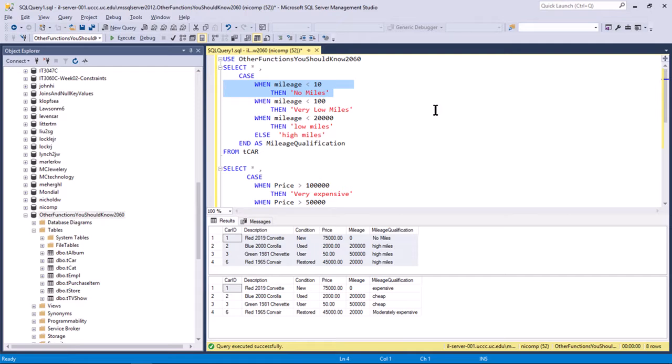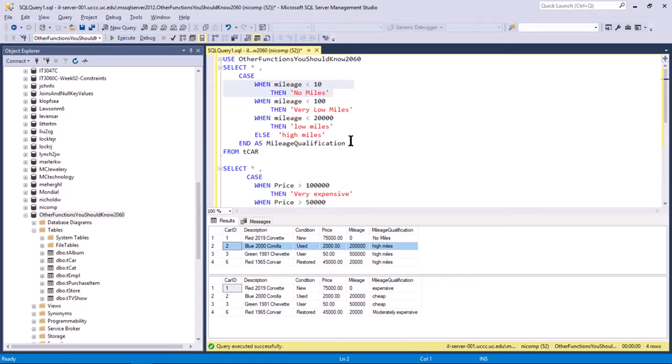Remember that these cases, these when clauses, are hierarchical. The first one that matches is the one that returns a value. The case then ends after the first match. If you look, for example, at the second row in the table, the mileage is nice and big.